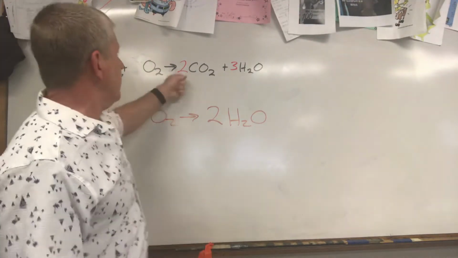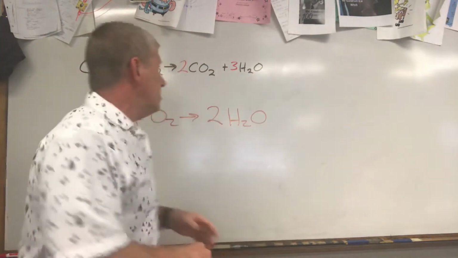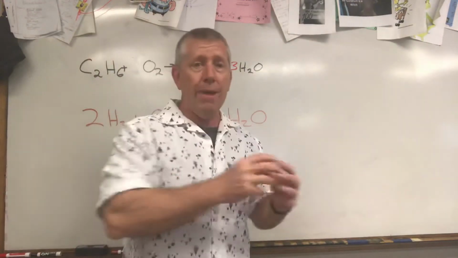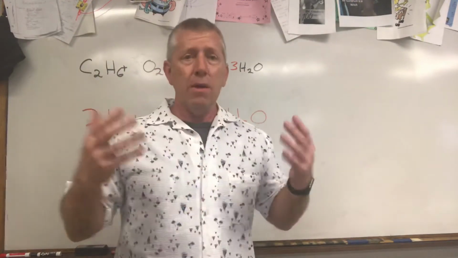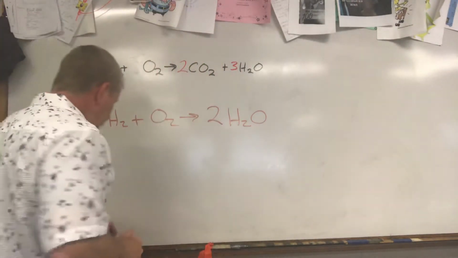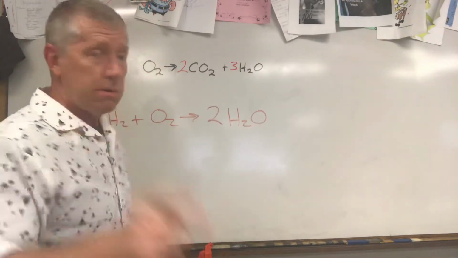So if the elements that you're trying to balance are split into 2 or more compounds, you can't take how many are on the left and how many are on the right and multiply them to get that many. That method would not work. That strategy would not work with this compound because the oxygens are split into 2 compounds.